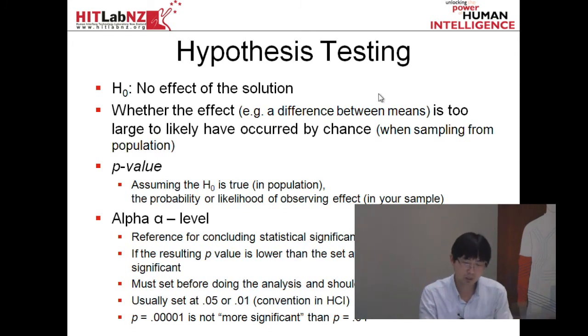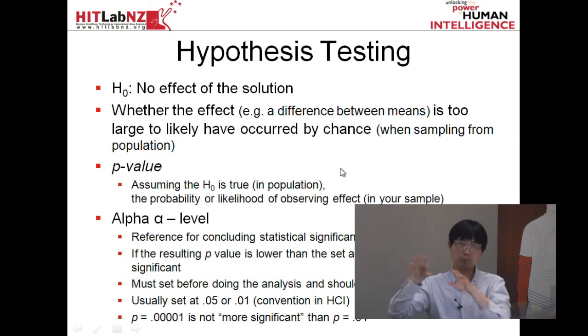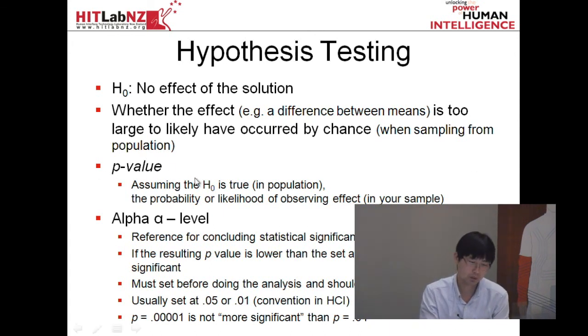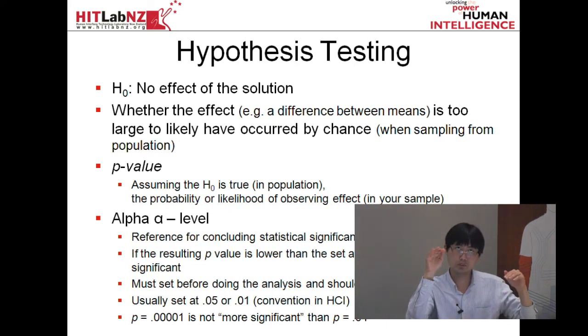So if you have, from the population, if you have sampled this group, then you might have found this much of difference. But if you have sampled a different group from the population, then you might have found no difference between the two conditions, right? So the p-value or the probability value of your statistics test is saying the chance of finding a difference between the two groups, two conditions, although there is no statistical difference.